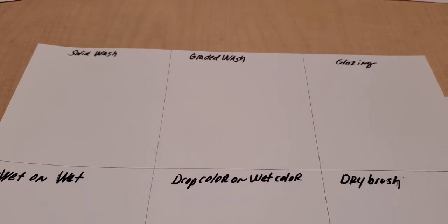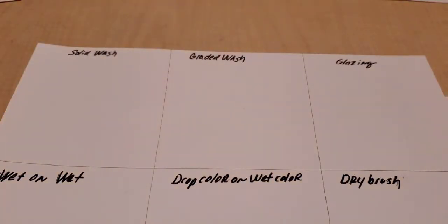Now, you got a brand new set. You want to kind of load that brush up with water. I always got my paper towel right next to me, because if I feel like my brush is too saturated, I just dry that bad boy up. But I'm going to go out with a blue.